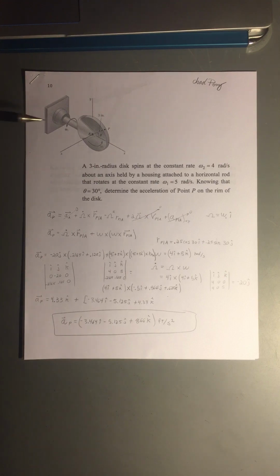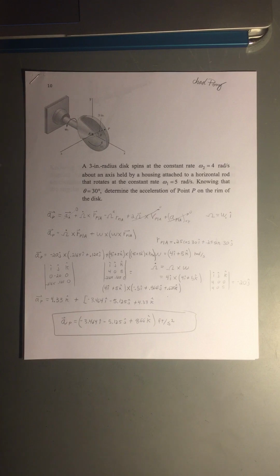But in problem number 10 here we have this diagram, and it looks kind of like a caster or a wheel of some sort. So we know it's a 3D problem, and there are two omega values. There's omega 1 here where this shaft is rotating, and then there's an omega 2 where this wheel here is rotating. And the problem wants us to find the acceleration of this point on the wheel, point P.